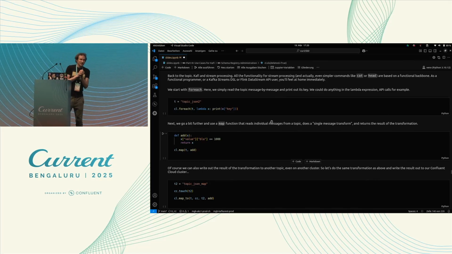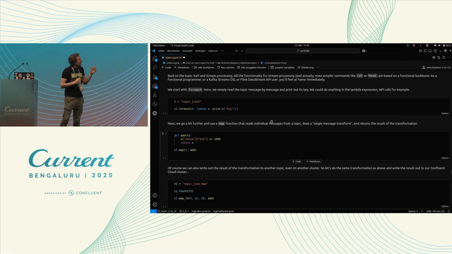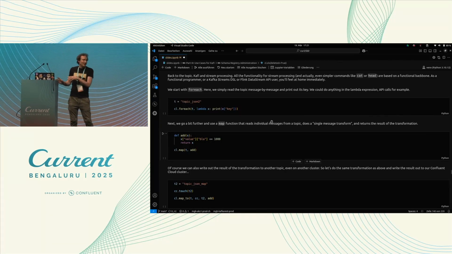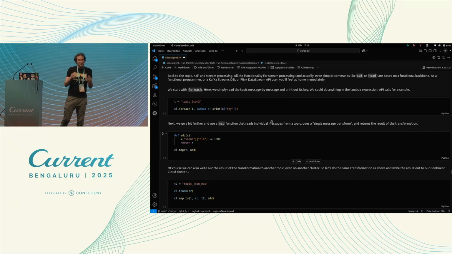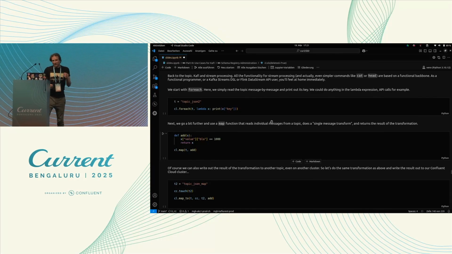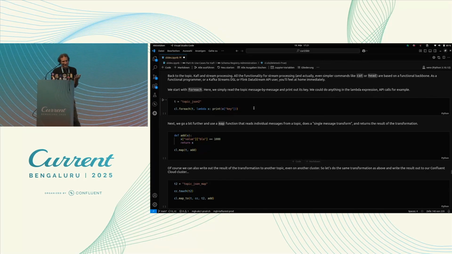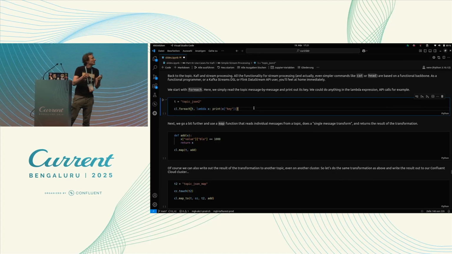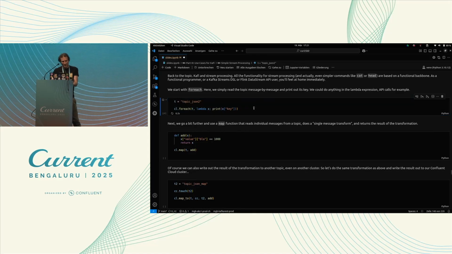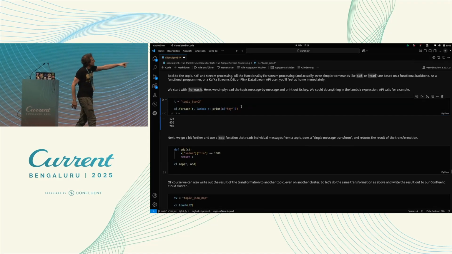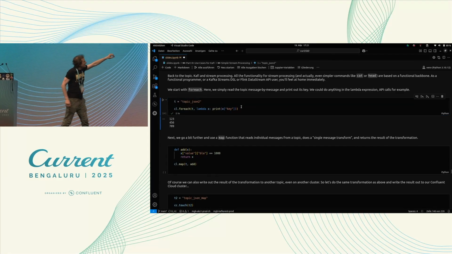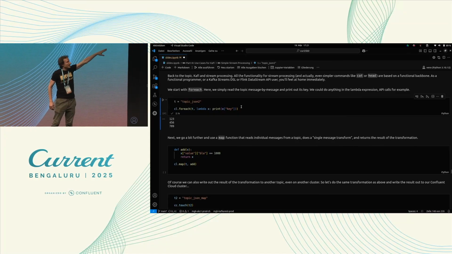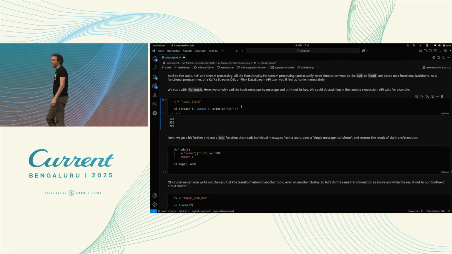Anyway, now, what kind of stream processing functionalities do we have here? If you use Kafka Streams, for example, or the Flink DataStream API, you will be very familiar if you're a functional programmer, right? So we can do a for each, for example. That's the simplest one. For each means you just do some operation without return value on each message. So let's just print out the key. That means we go through the topic, and for each message, we run this lambda expression, which essentially gets the key and prints it out.